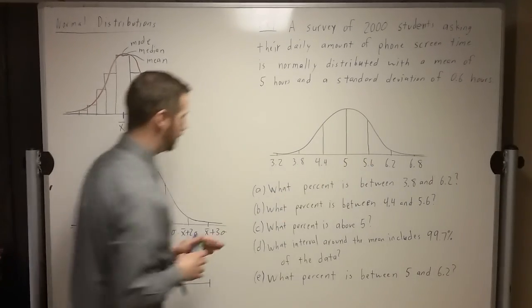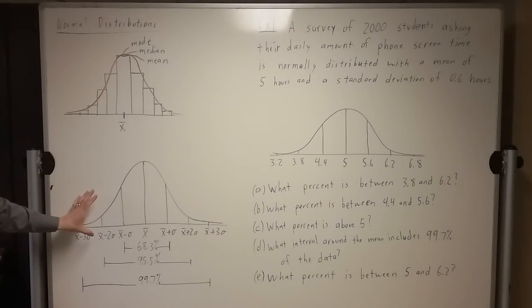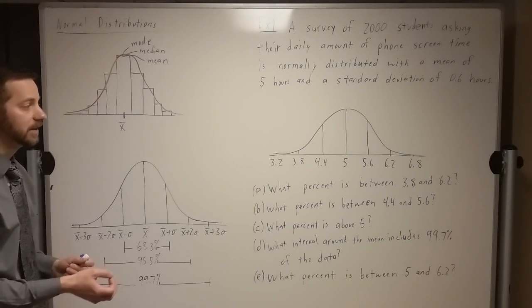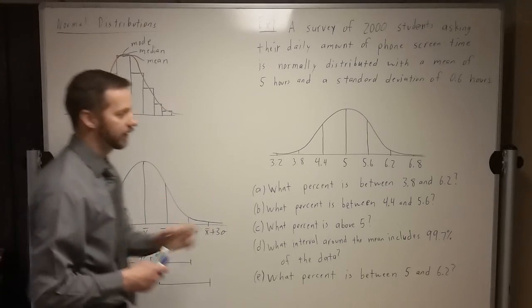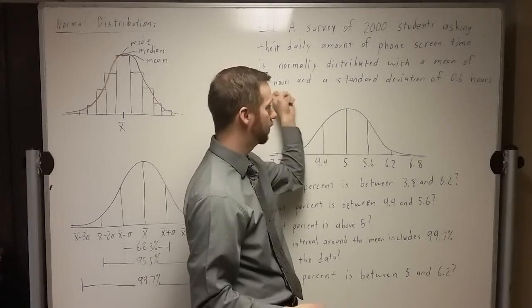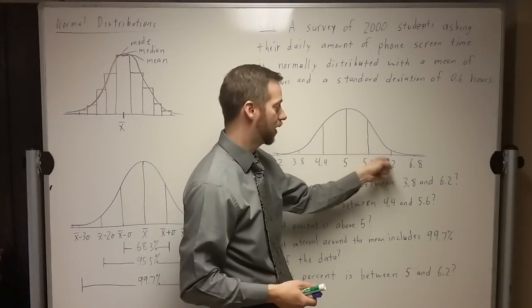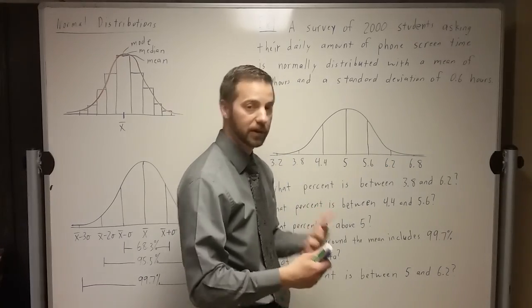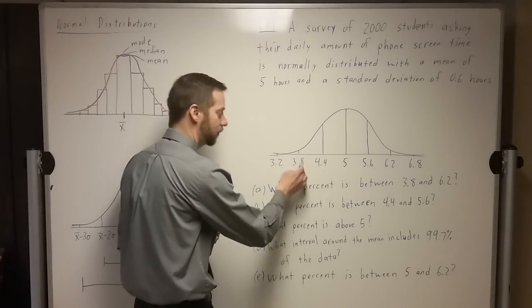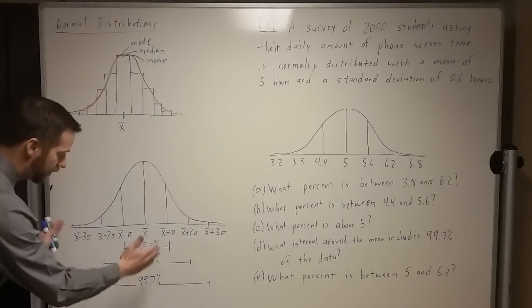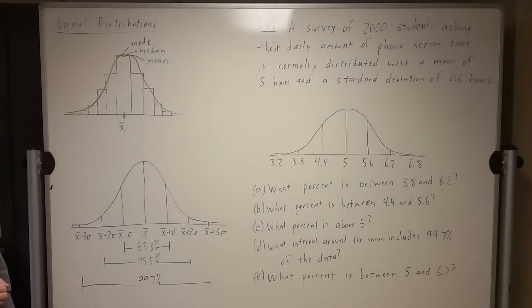So this is basically the same picture as what we have going on here. The only difference is instead of saying mean plus 1 standard deviation, I know the mean and standard deviation, so I put in the actual numbers. And so the mean plus 1 standard deviation would fall at 5.6, because we have 5, the mean, and a standard deviation of 0.6. Go up another 0.6, that's the mean plus 2 standard deviations. Another 0.6, that's the mean plus 3 standard deviations, and I did the same thing subtracting the standard deviation from the mean. So with that information, and knowing these percentages we have over here, we should be able to figure out the answer to these.